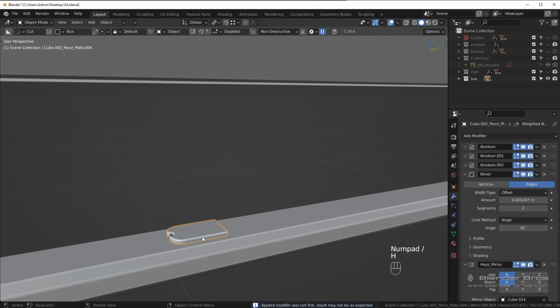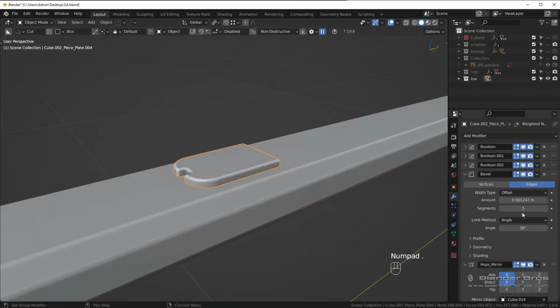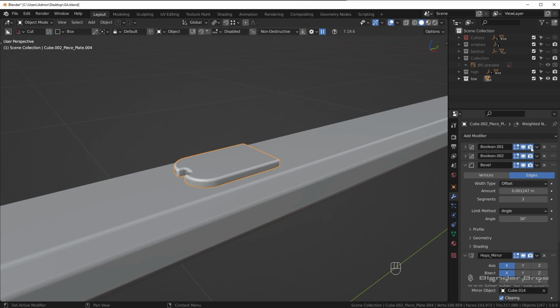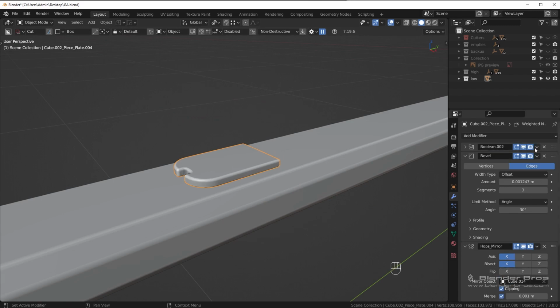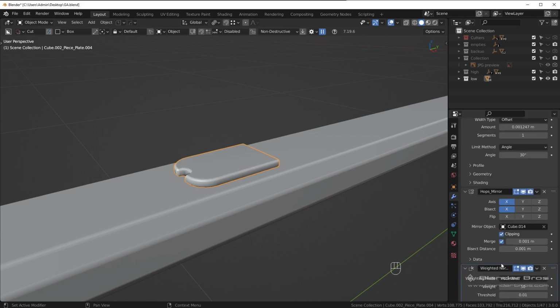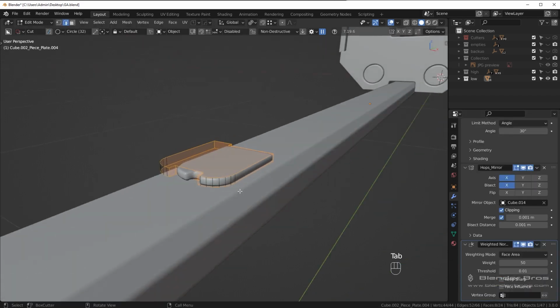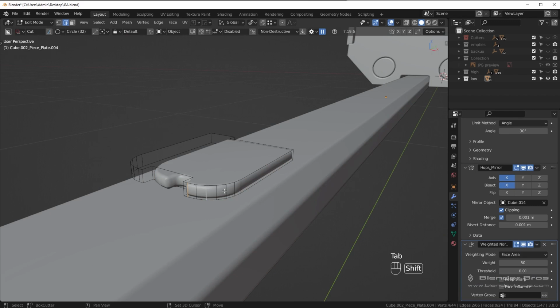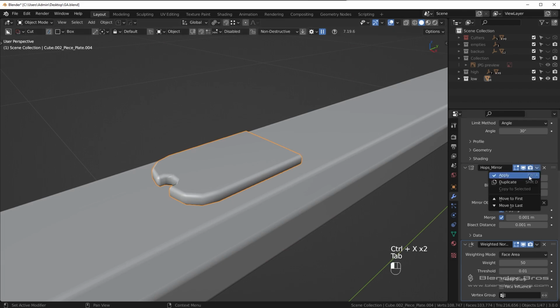Easy. This one right here, let's see, boolean, apply that, apply this one, and apply this one. 1 segment, keep sharp turned off, and then maybe just do a few little decimations right here.